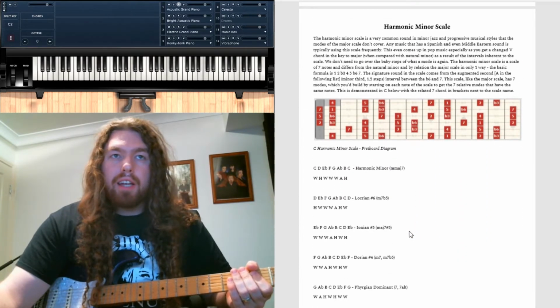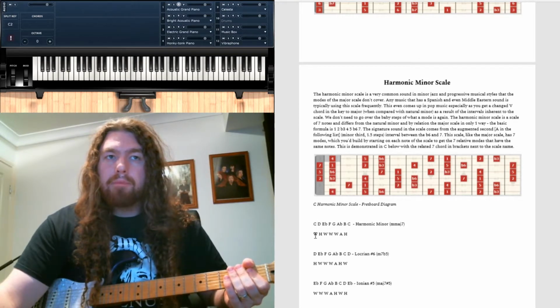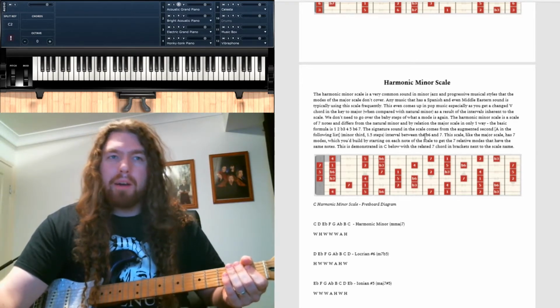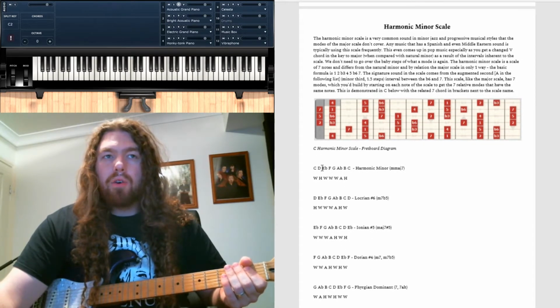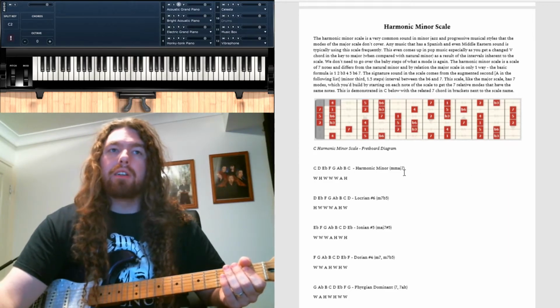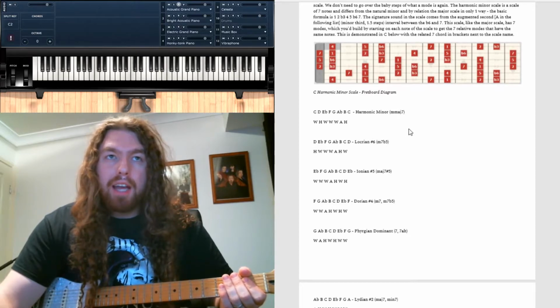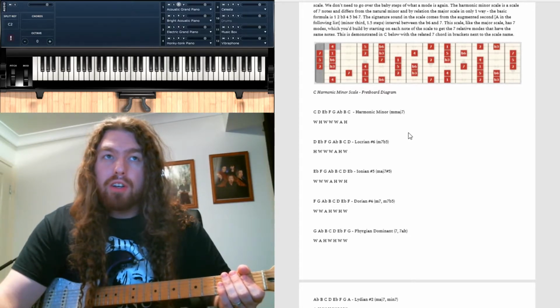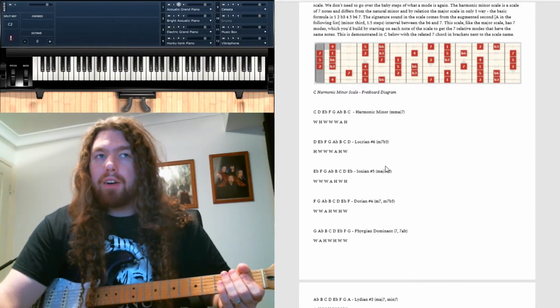After that, I take you through the harmonic minor scale, and we just start it in C, and there's a little bit of a blurb there about how, I guess, the mode works. And I take you through all of the modes you can derive from that family scale of C harmonic minor. And it's got some of these crazy names in here. And once again, in brackets, shows you some of the 7th chords that you can play with that scale.